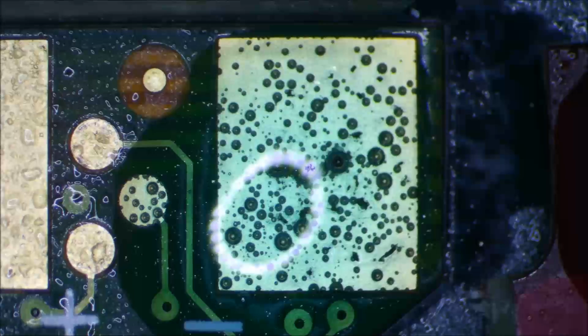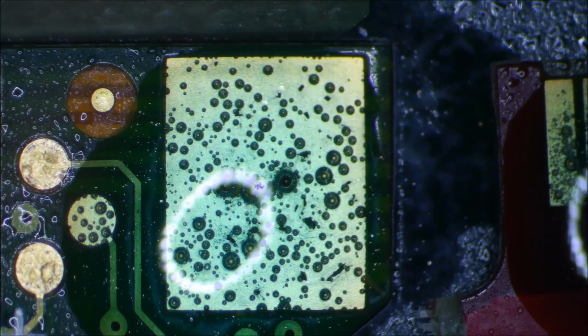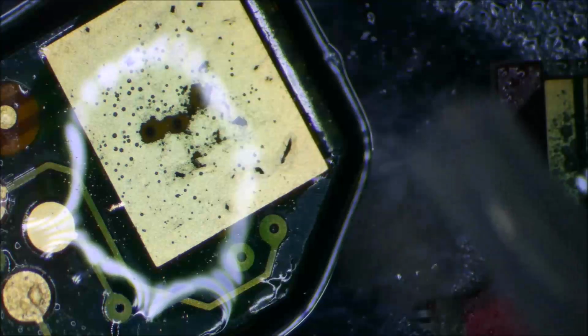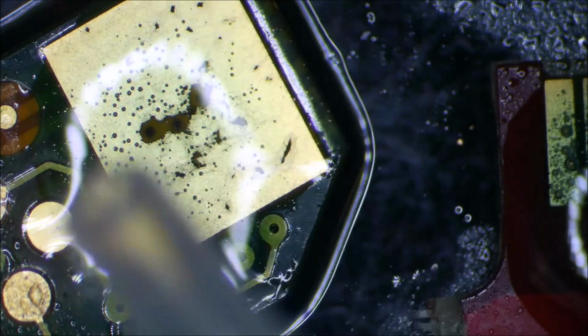Just as a separate issue, the surface here that I'm working on is actually, I've put a piece of glass underneath all this just to protect the microscope from any of these droplets of nitric acid. Okay, let's see if anything's happened here. You might be able to quite visibly see the blue color of the nitric acid there as it's dissolved the copper underneath. Oops, let's move that back into view. As it's dissolved the copper underneath the gold, and you can see where the vias were.